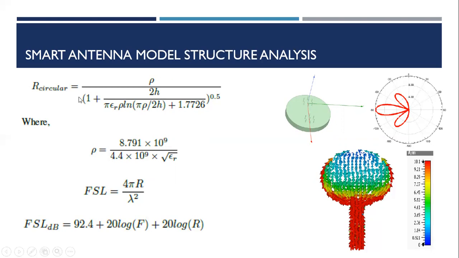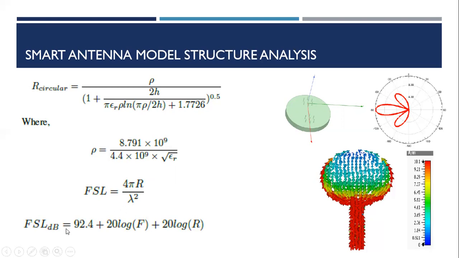So for that purpose, he derived the following expression to calculate the radius of the antenna, in which we can see it depends upon the h, which is the height of the antenna, and rho as well, which is the constant depending upon the material used for the design of the antenna. And based on the simulation result that this author obtained, he was able to derive the path loss model as well, which he gave using the expression FSL. So on the bottom, you can see the FSL is given by (4 pi r divided by lambda) squared.